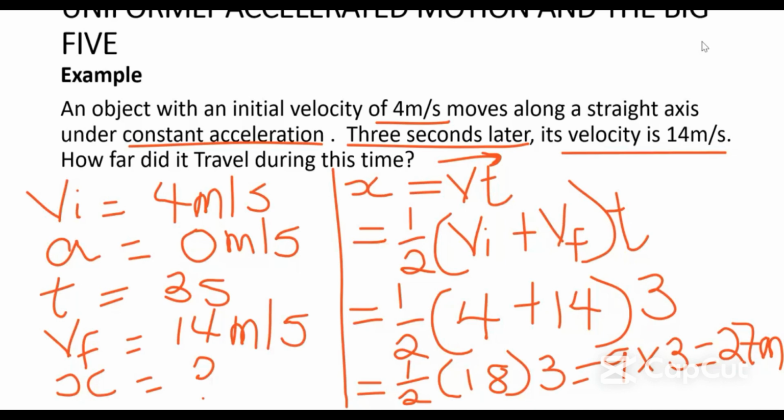Let's say how far does it travel, and we don't have an acceleration. But if there was an acceleration and there was no initial or final velocity, we would have picked some other big five value. So when we're answering our question, we should always pay attention to the details: the missing variables, what the question asks, how far, if we're looking for the distance x, and the variables that we have available and the variables that are missing.